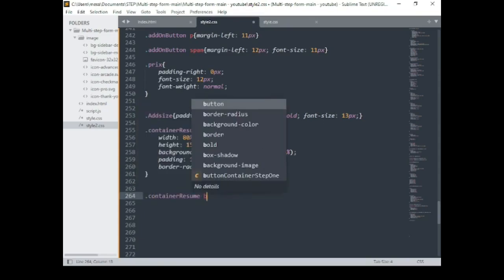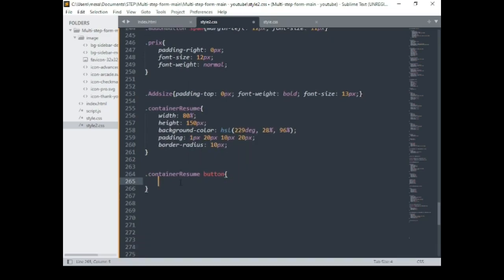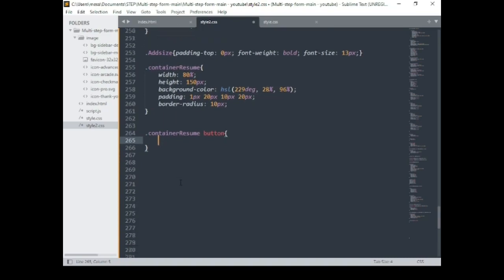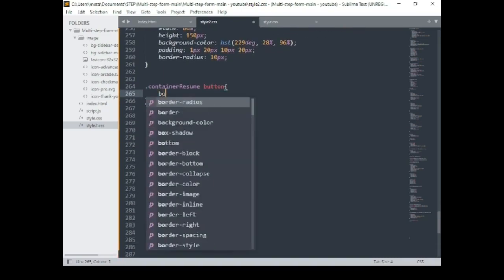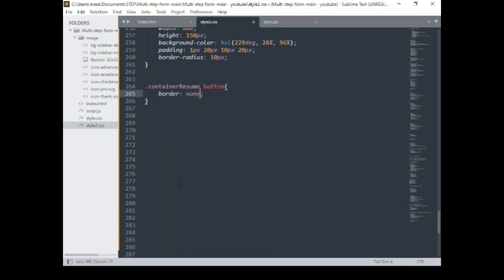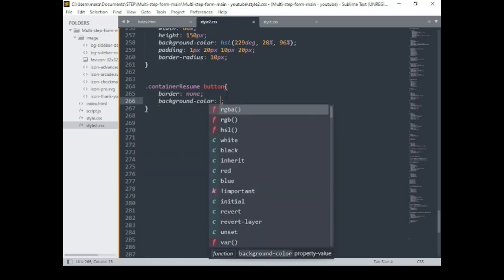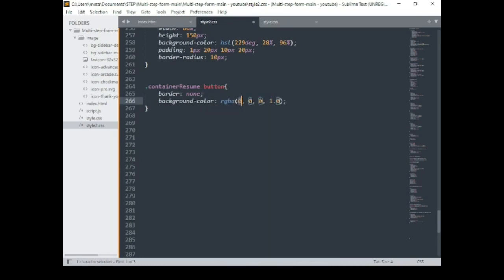I'm now going to start the button. Let's set the border to none by default. Then let's have a background color. Okay, I'm going to have a background color of RGBA.